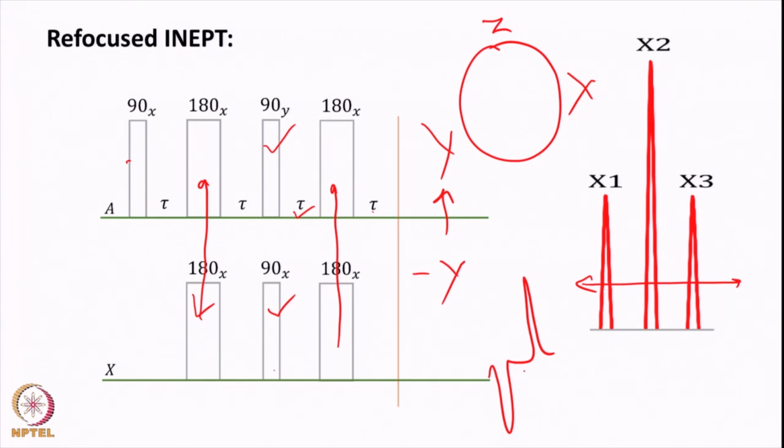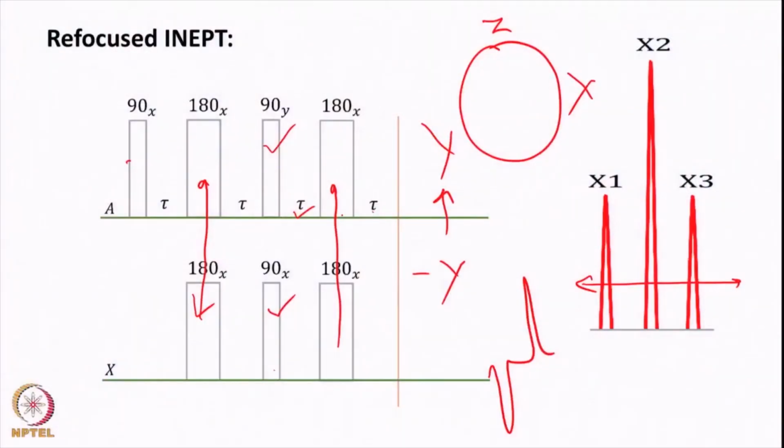Now we are waiting for a tau period. These spins again start to move and dephase like this. We apply simultaneous 180-degree pulses, they invert, and then we apply another tau period, so they again come closer. They are now perfectly aligned in the detector plane, and we are detecting it, and because of this detection all three become positive. That is what we achieved by adding the extra spin echo sequence after INEPT: all signals become positive. Good. So, let us look at the summary of all those.